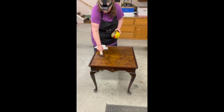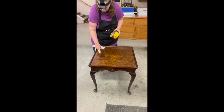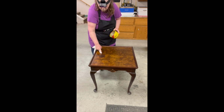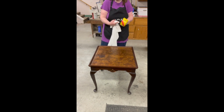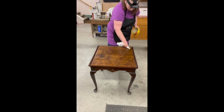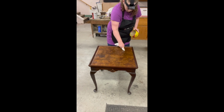I don't think this table cost more than maybe $350, but I think that it would cost that much to get it restored to be exactly the way it was. So if I can make it so nobody can tell, then that's great. And if she puts a piece of glass over it, it will be protected, and then also that one more layer will hide anything that anybody could see, like the non-glossiness of the top.